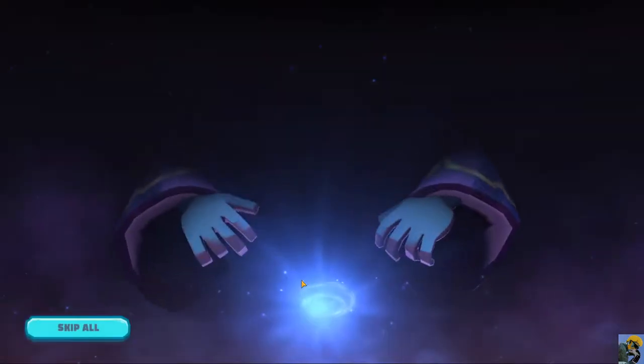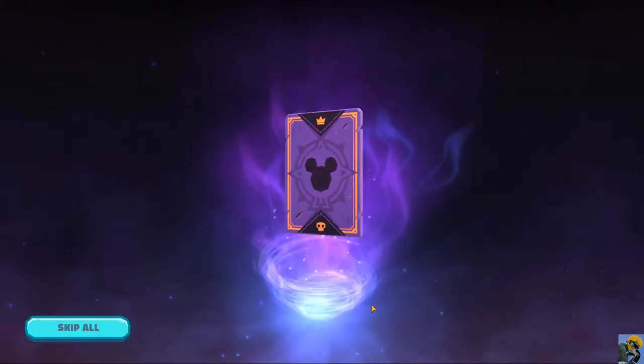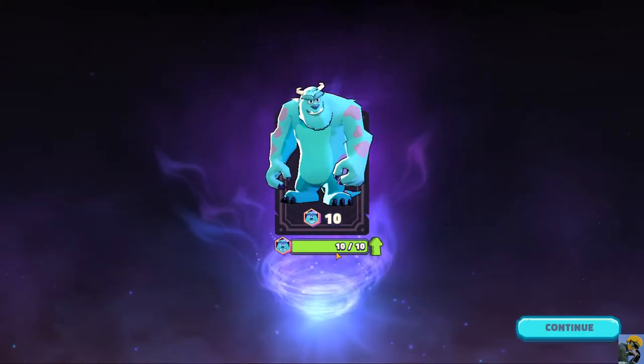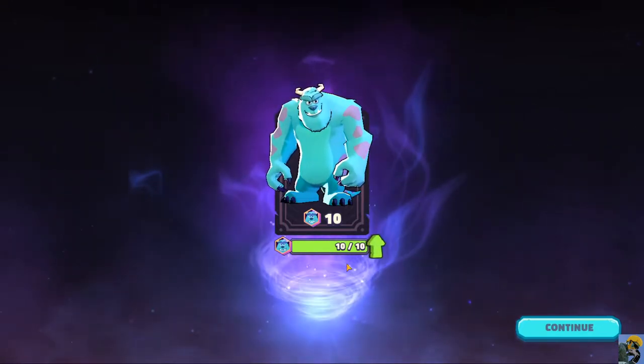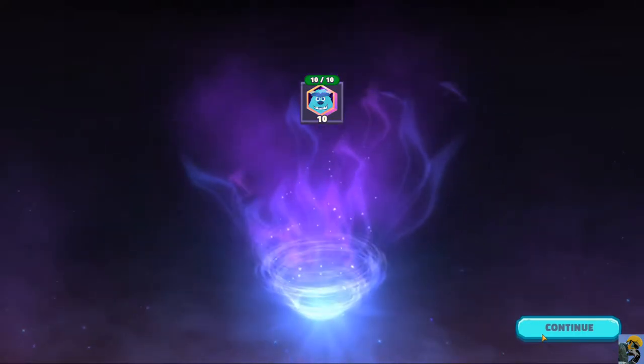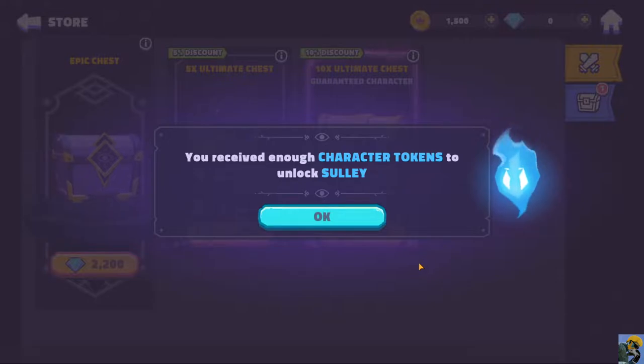Okay. Let's do an ultimate chest. Yeah, that sounds good. And, oh, magic going on. What is this? Oh my god. It's John Goodman. We got him. Fantastic. All right, so we got a new dude.